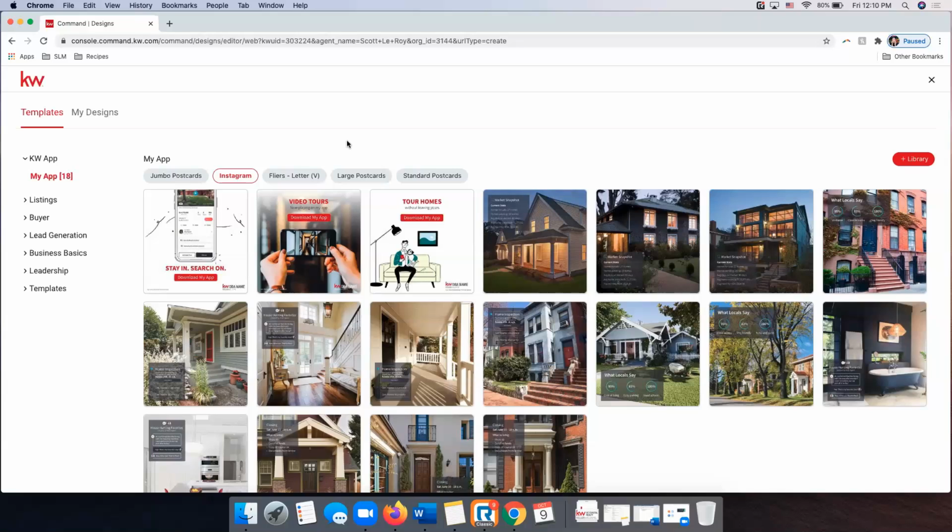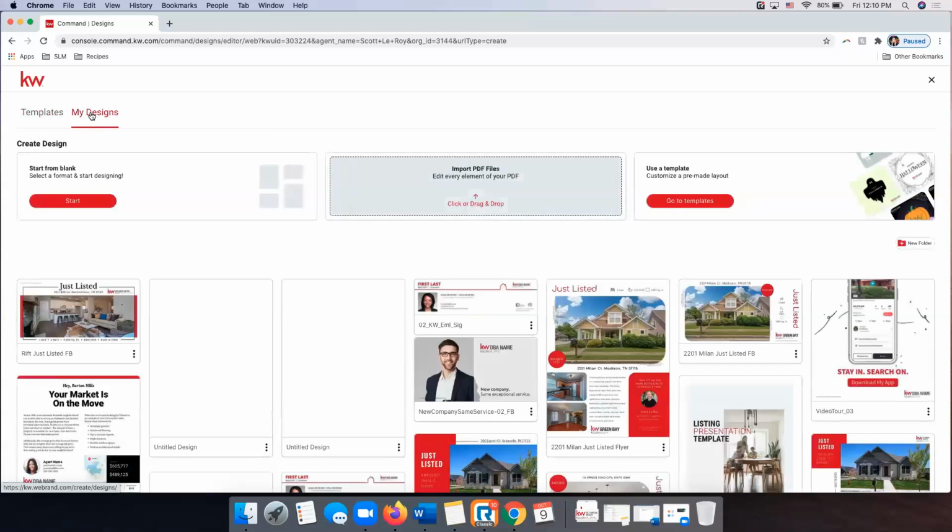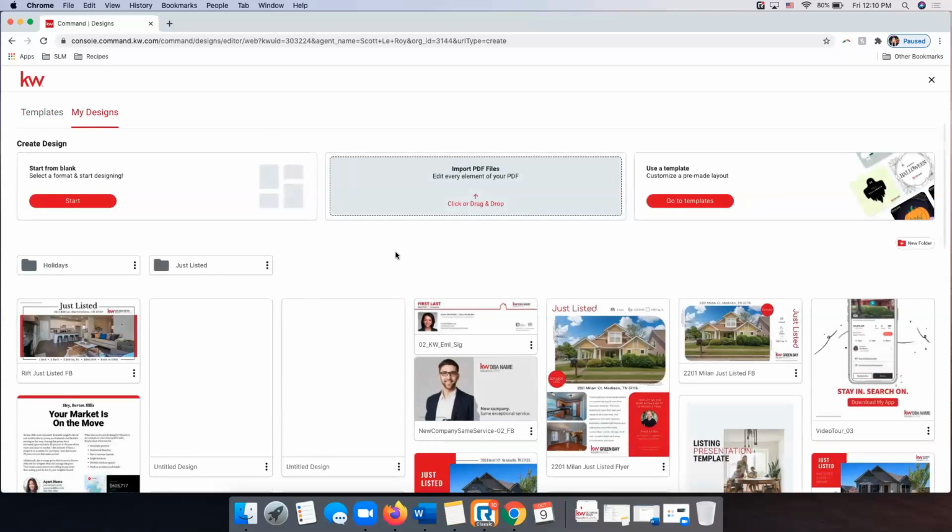Before we go in and actually create a piece, I want to show you a few things. So right now we are in the social templates. We can also click on My Designs up here at the top. This will bring us back to that design library, but you also have some additional options here. You can choose a different template by going to templates here. You can also choose a blank template from this page. So if you are wanting to create something and you're not seeing the exact template that you're looking for, you can actually start with a blank slate here. Choose what type of template, what size, and then add in your own elements.